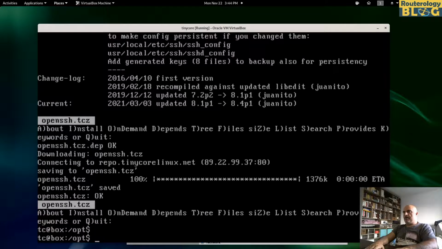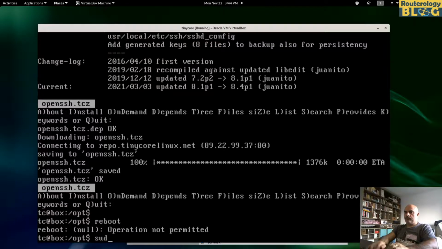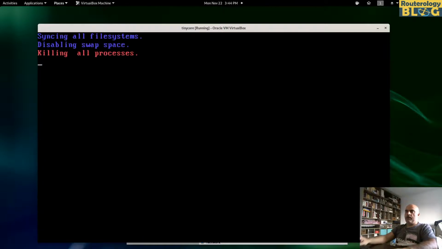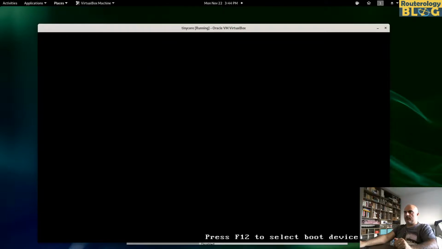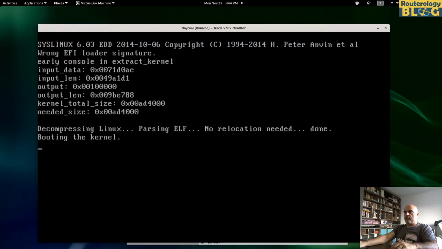Now the program is installed. We should be good to reboot. Let's check that. And after that, we will try and log in through SSH with a remote terminal.